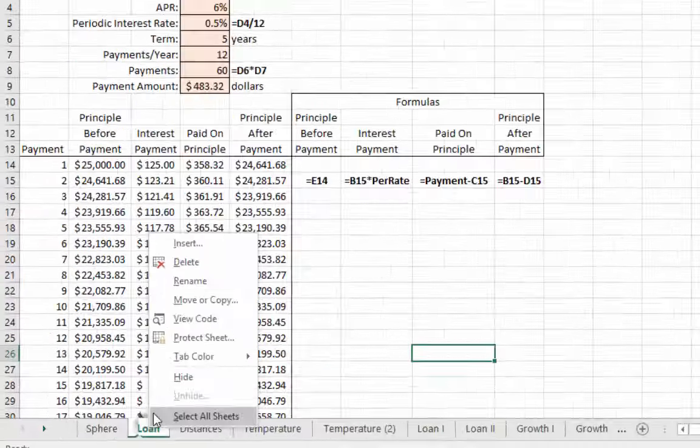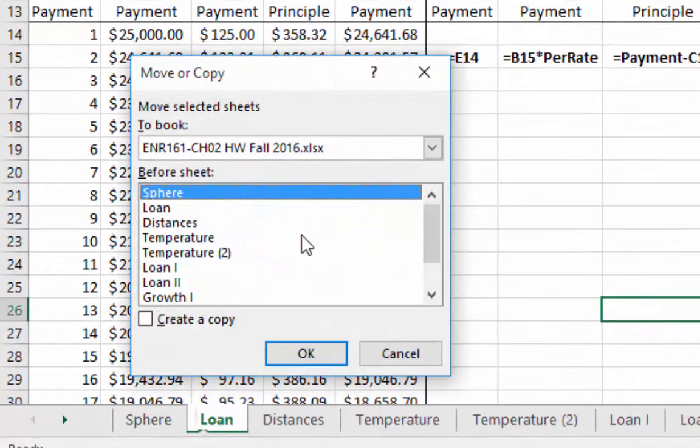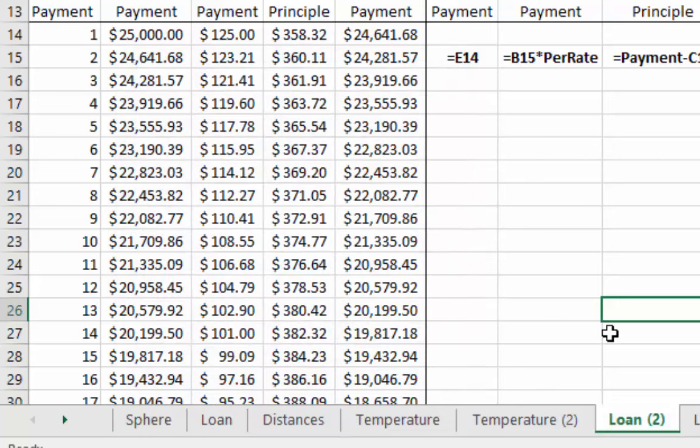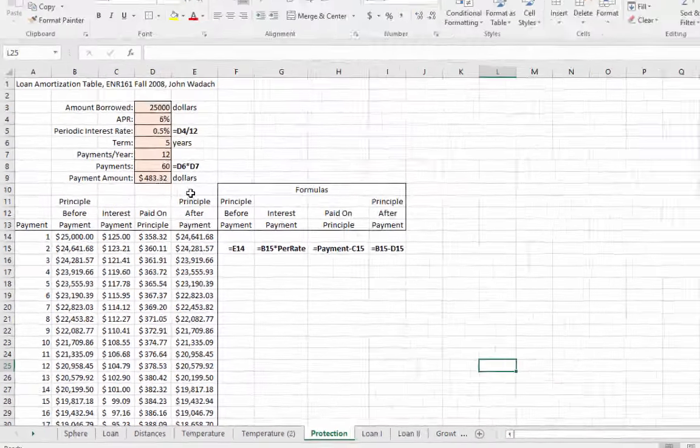So we right click, we do move or copy, we click create copy, and I'm going to put that in front of my loan 1. Okay. So it's at the end. And I'm going to double click on this and change this to protection. All right, so I've got a direct copy of what I had before.